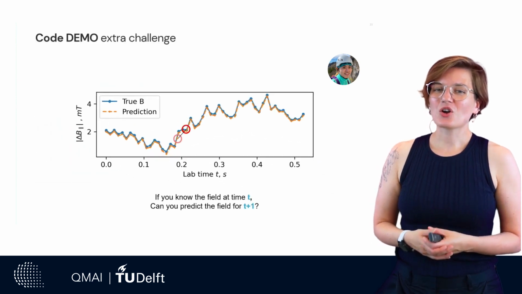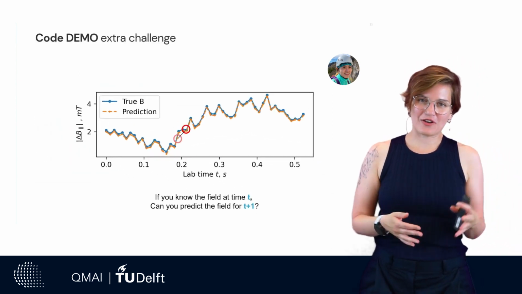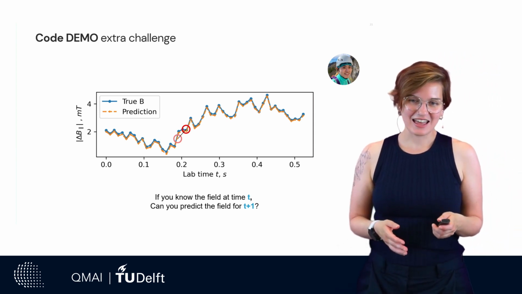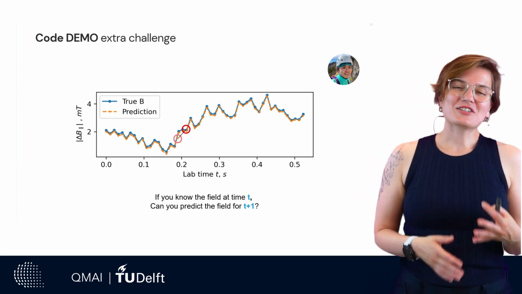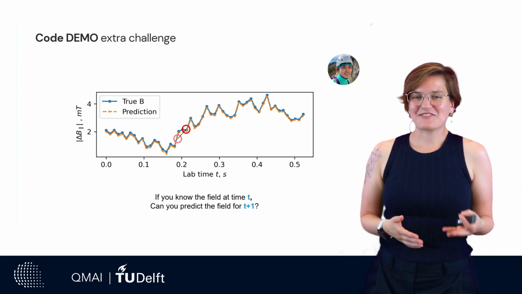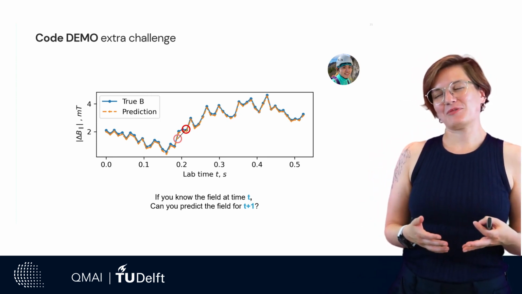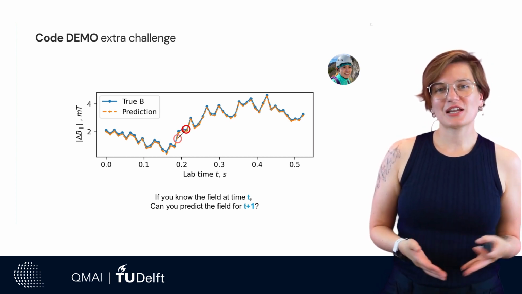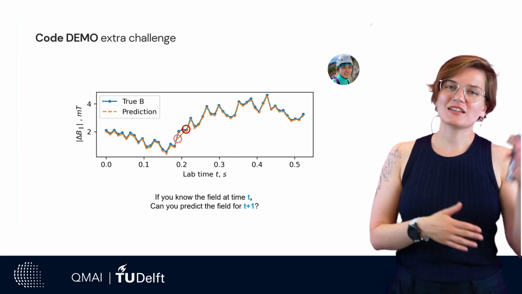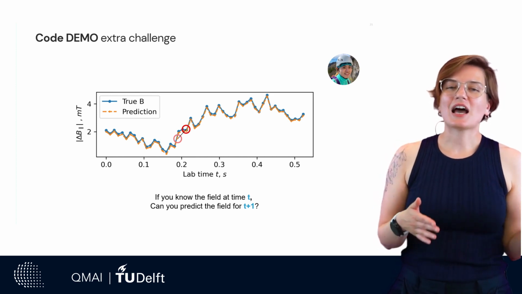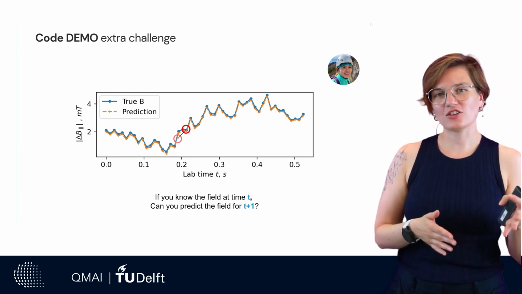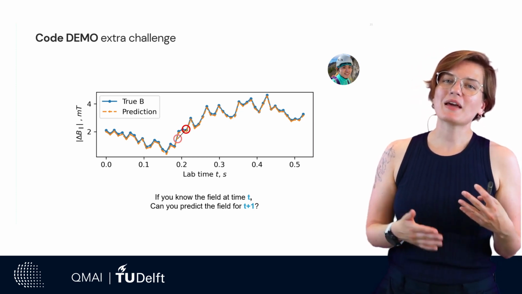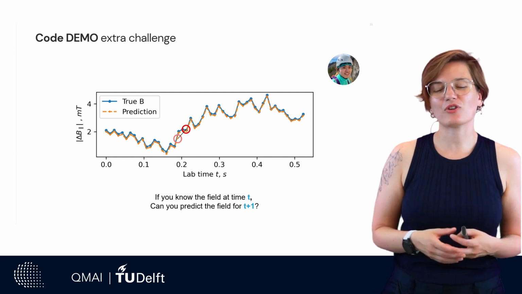Let me conclude this part with an outlook or extra challenge for those of you who are interested. If you think about this for a little bit, you will realize that we are cheating a bit, because if I'm an experimentalist and I learn to predict the Overhauser field gradient in the experiment I just did, by the time I know it, probably things have changed a little bit already, and there is a new Overhauser field gradient, right? This time dependence was really the key thing that we were worried about.